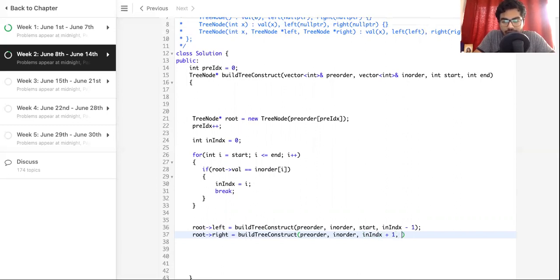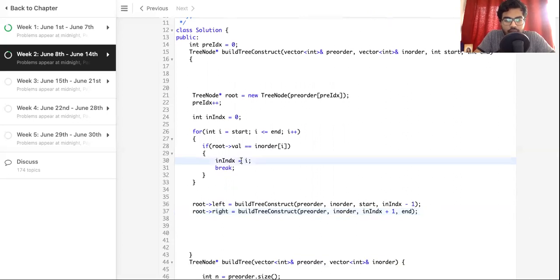So everything on the right of the index would be in the right subtree. So in order index plus 1 to the end is as it is. All right, and then simply from here we'll be returning the root.